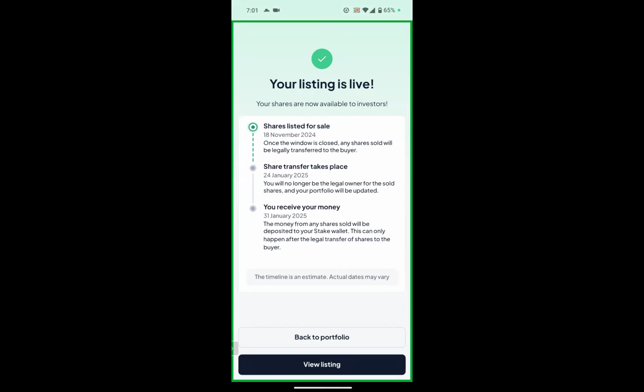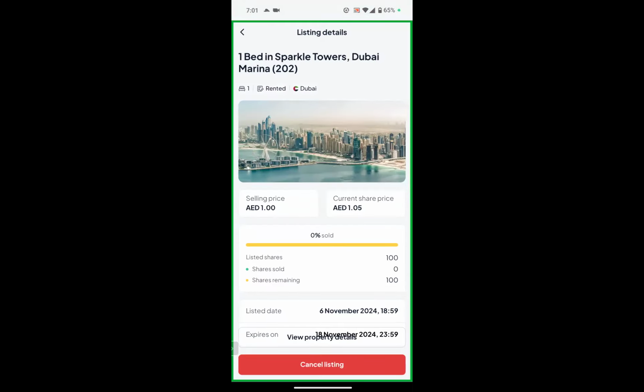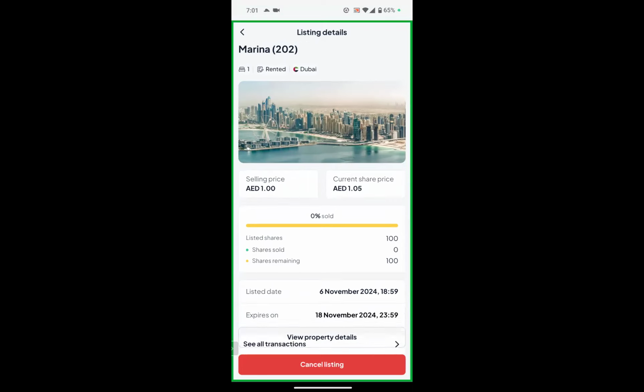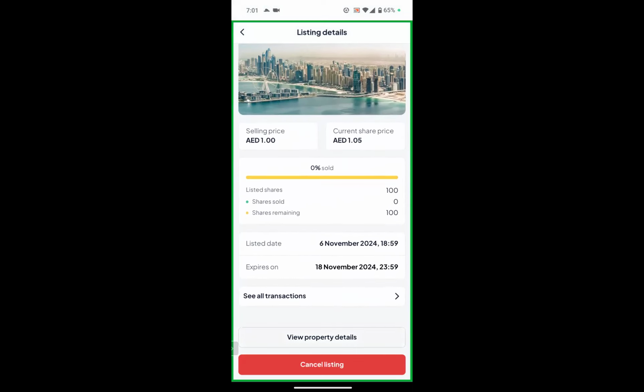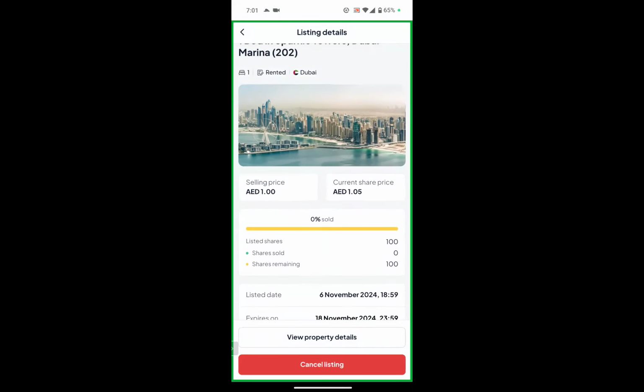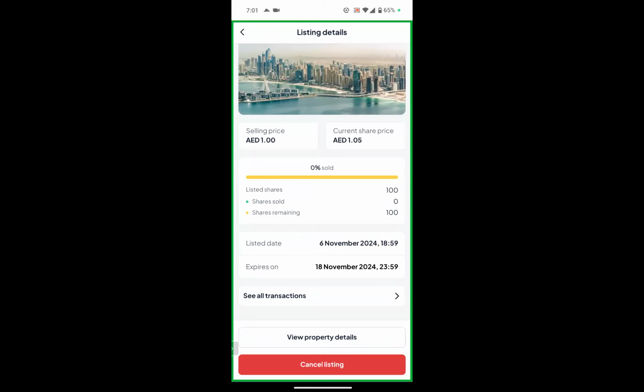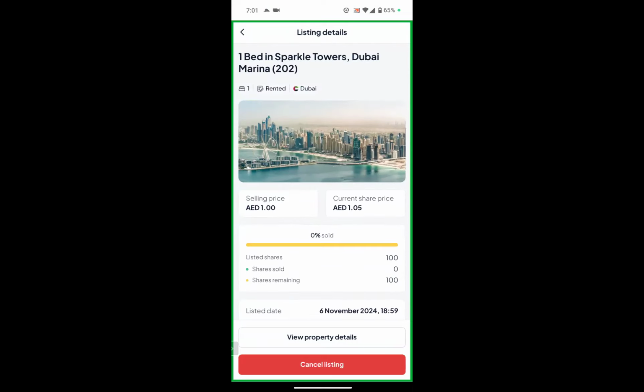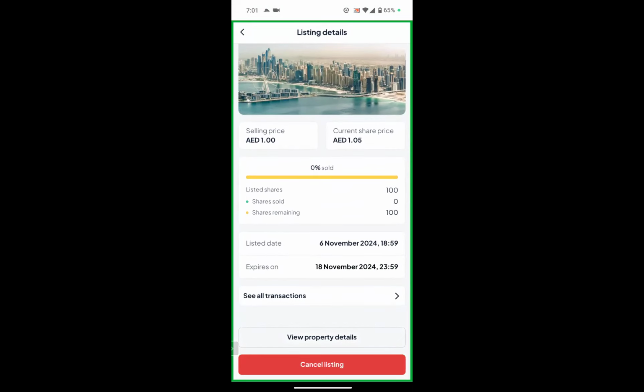All right. Actually, let me go to view listing so you can see how it looks. As buyers, this is what appears on the product. This is how people shopping for stakes on the exit window will be able to see what I've listed. You have 100 shares, and you can buy as many of them as you want. Now, let's go back and be a buyer and buy some shares. Of course, needless to say, at the very bottom of the screen, you can see a big red button for canceling the listing. You can go ahead and cancel it if you want, but let's go back and be a buyer.